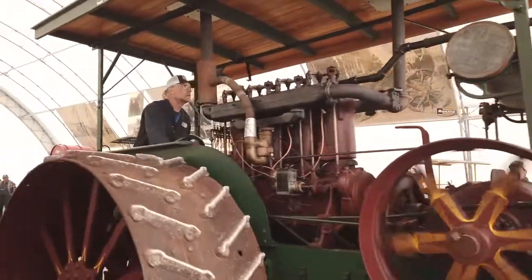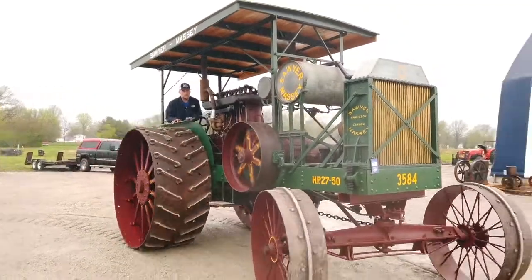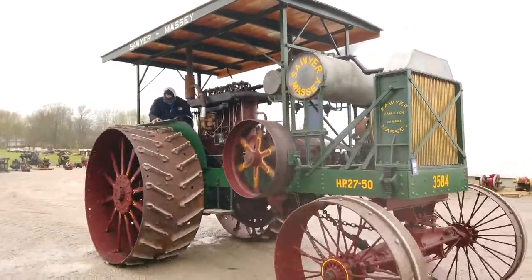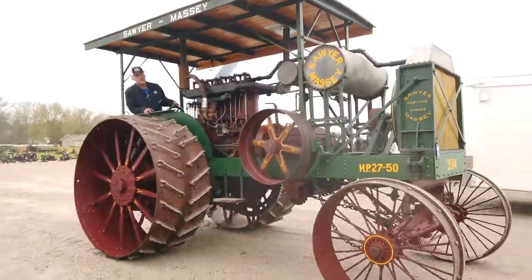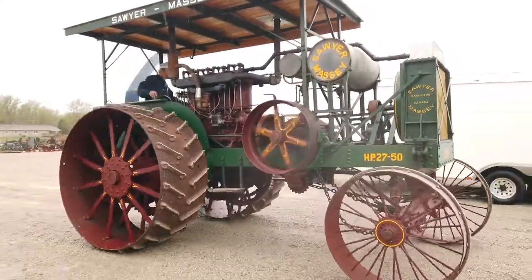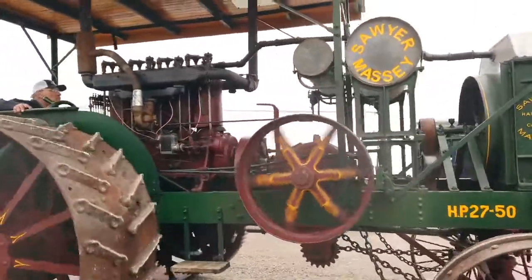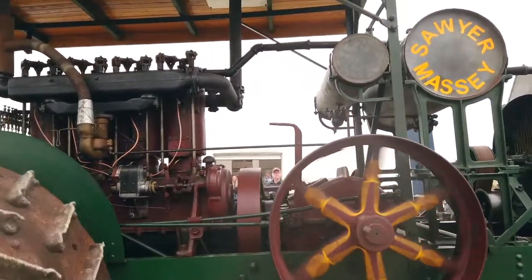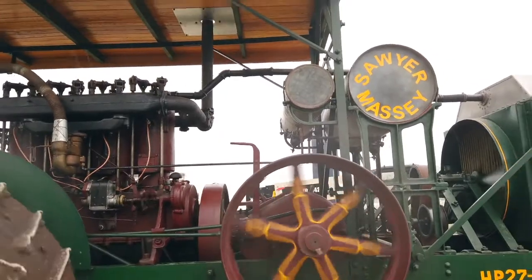Right. And in 1920 it got sold to a farmer at that point. The story is that it threshed for a few seasons up until 1930, I guess. And then after that, it got stored, and then it went through one or two other collectors, and then went to Dome Valley in Yuma, Arizona, and then went back up into Canada, and that's when it got really restored again up in Canada in the last 10 years.